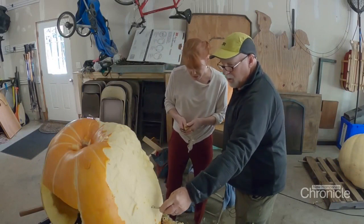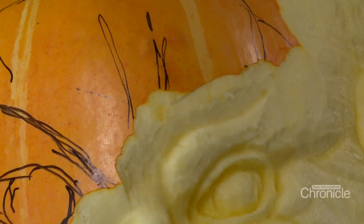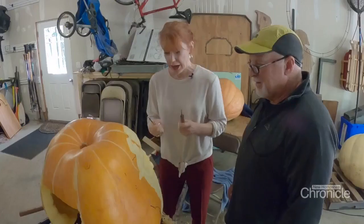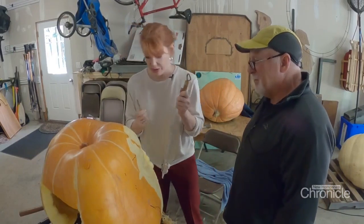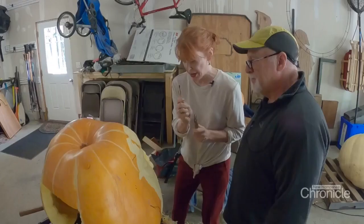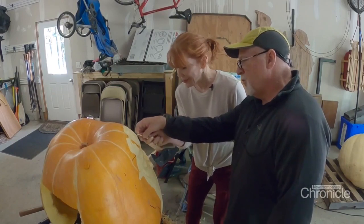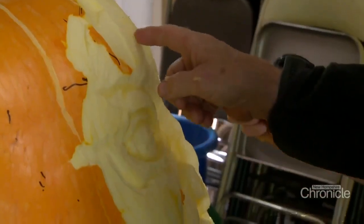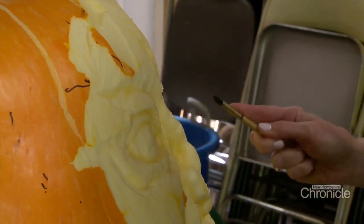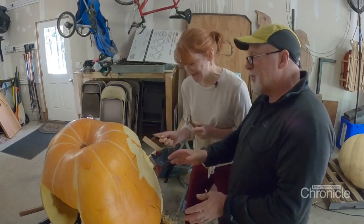Thinking about where the ear is going to be — in here somewhere. Having never even carved a jack-o'-lantern before, Moe let me help carve this big guy. I have two tools that I'm going to use. So we want the face to frown — right here. Digging into the pumpkin, I hoped I was doing it right. I think I went too far. No, it's all right. Just remember this pumpkin is about $1,000, so you don't make too many mistakes with it. Now you tell me.